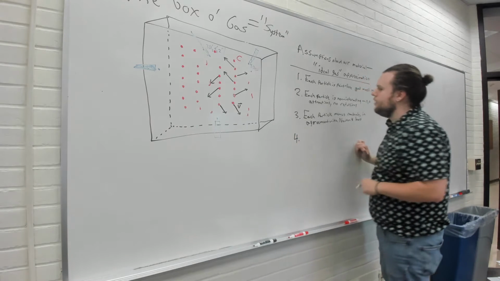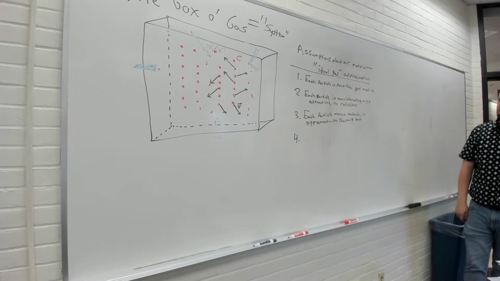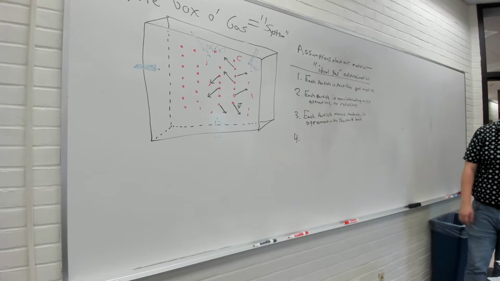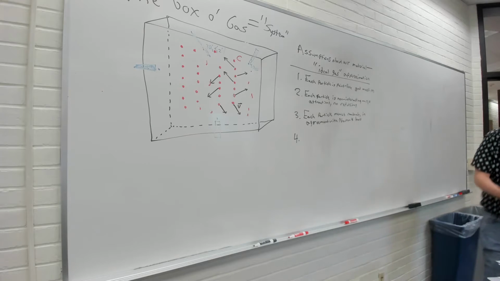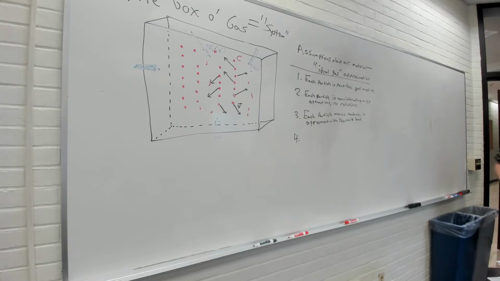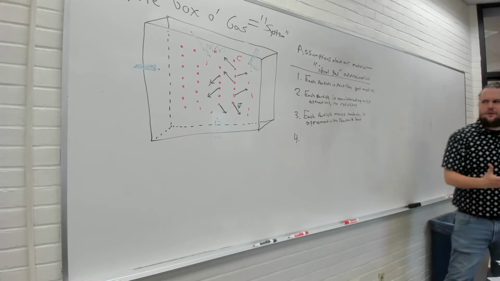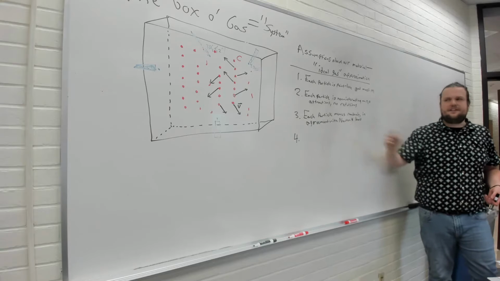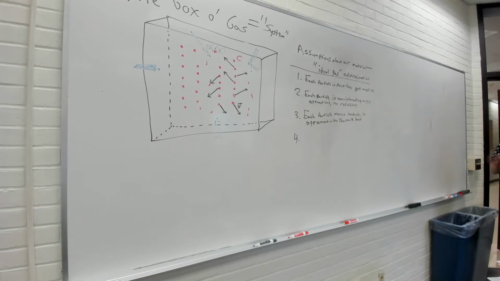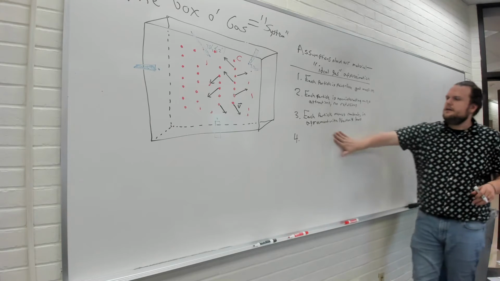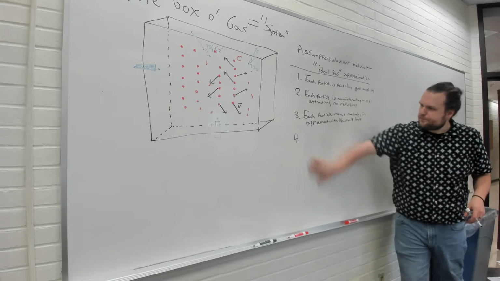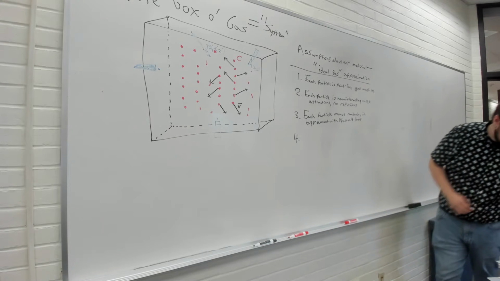If we assume that the particles move in not random positions and that they don't move in a Newtonian way, things get complicated. If you've ever mixed cornstarch and, what's the other thing you mix with cornstarch? Water. Cornstarch and water, right? If you think about that, when it's a very viscous liquid, it does not move in Newtonian ways. And the physics of cornstarch and water is just brutal. It's very scary, so we're not going to worry about those things right now. We're going to assume everything works by Newtonian laws.